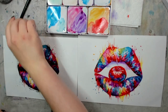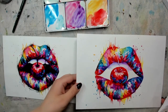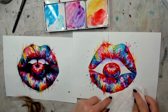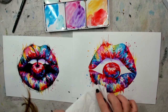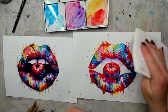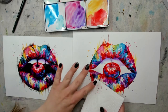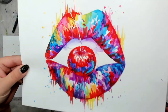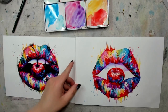Another thing I like doing is I like sometimes smudging my splatter, because you see they look very dark. They almost look like black sometimes. So sometimes I like smudging them. Not even smudging, I don't even know what it's called. So lightly dabbing them with a paper towel. So some of the paint gets absorbed into the paper towel, you see? And then they get much lighter. So the color gets a bit more visible versus when they're super concentrated and they almost look like black and they don't read the right color. This helps you make them actually look the color that they're supposed to look. See, they didn't disappear. They just got a little bit lighter, but by doing that, they got more vibrant.